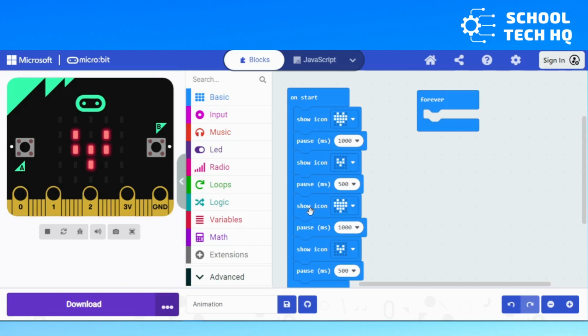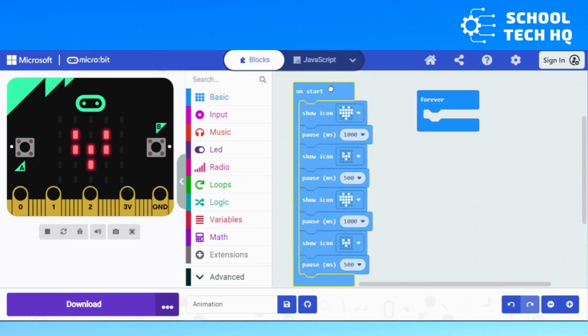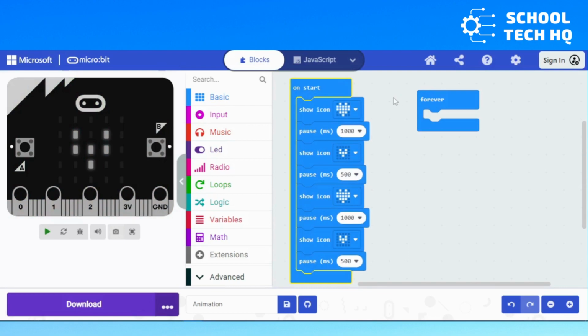This is where loops come into play. There are two main options when it comes to loops: a forever loop, which will repeat the commands it's inside for, well, forever, and a numbered loop, which will only repeat a number of times.